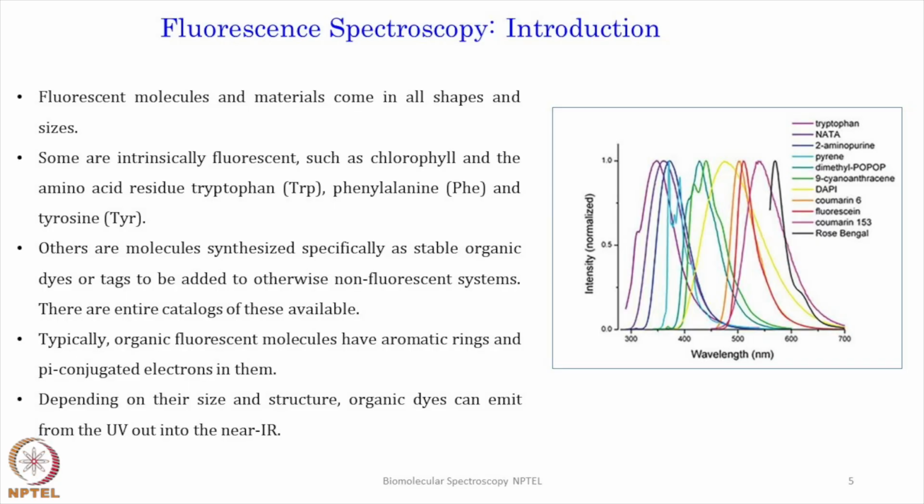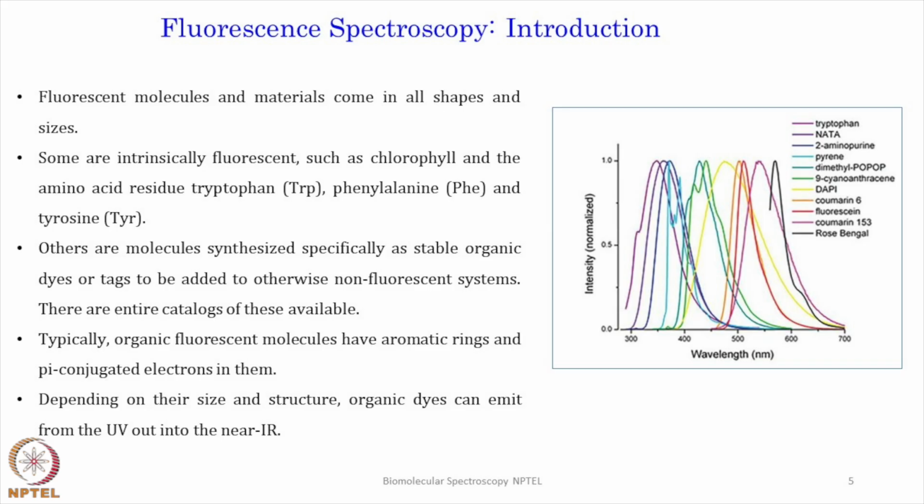Meaning it has it, that's an intrinsic one. Some residues, like tyrosine and tryptophan, have an intrinsic fluorophore. You can have some proteins which have fluorescence. So these are some of the fluorophores, and they absorb at some place and emit at some place. If you look at all of these, tryptophan is a fluorescent molecule; 2-aminopurine and pyrene are all fluorescent dyes, and they have a distinct wavelength where they absorb and where they emit, right. So that's our fluorophore molecule.